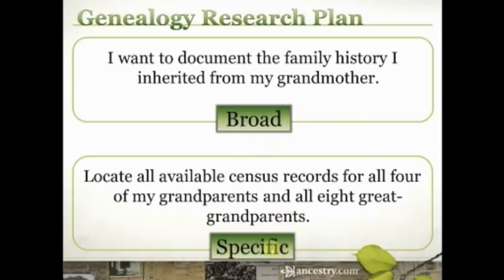And so maybe the specific goal for the time being is to locate all available census records for all 4 of your grandparents and all 8 of your great-grandparents. That's a very specific goal based in very specific records and for a set number of people, right? Again, it's not every census record in the world, and it's not every census record for your whole tree, and it's not all records for all these people, right? So try to create something that's specific and that feels doable to you, that's not so overwhelming that you get lost or bored or whatever, right? That's how I approach it, or that's how I set my specific goals.